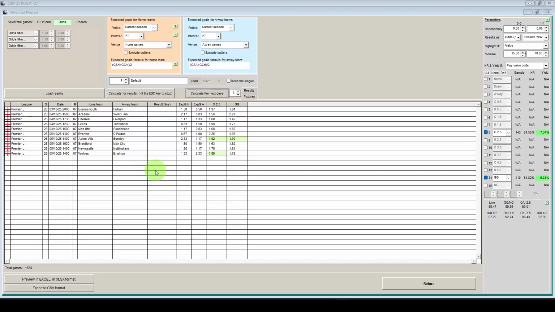So just a reminder, the software is not saying this is going to happen, this is a tip. It is identifying an imbalance in the odds between the calculated price and the current bookmaker's price. And that's what you should be looking at as traders.